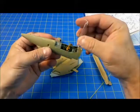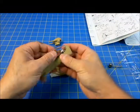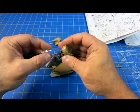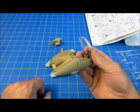So, as you can see, what I'm going to be trying to do here is figuring out a way to stick that in. I can barely see from this direction. There we go. So I'll be looking to stick the canopy in there and display it open.